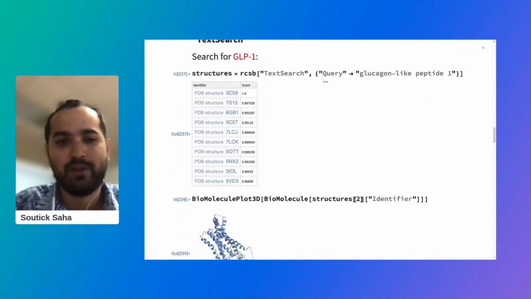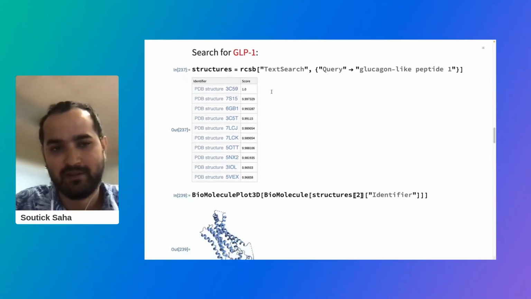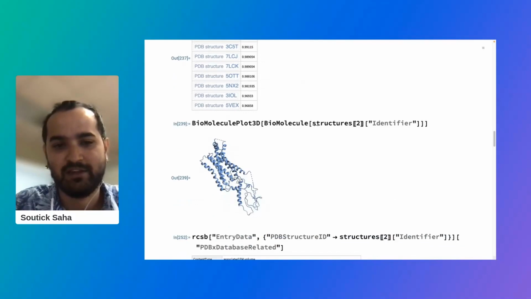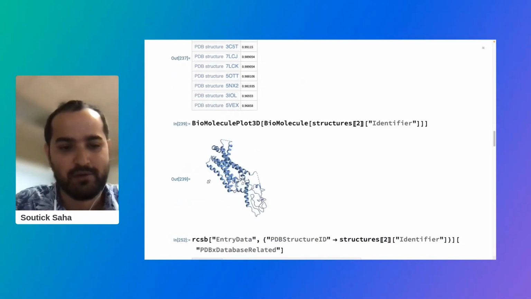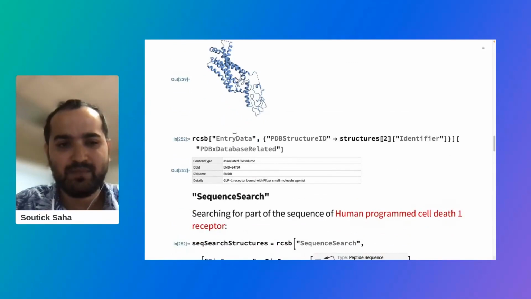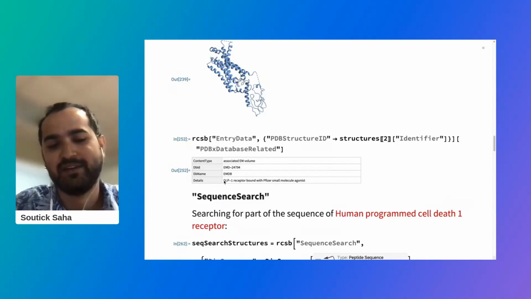So GLP-1. This is the output that I get. This is the second structure that I get as a part of the output. This is how it looks. And if I want specific information about the structure, I can use this entry data to get this. And as you can see, the detail is GLP-1 receptor bound to Pfizer's small molecule agonist.